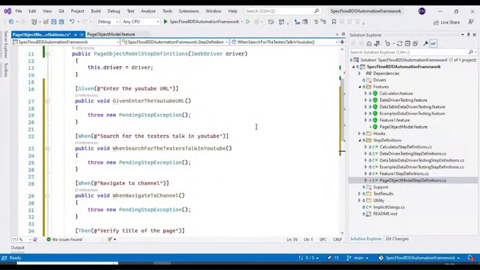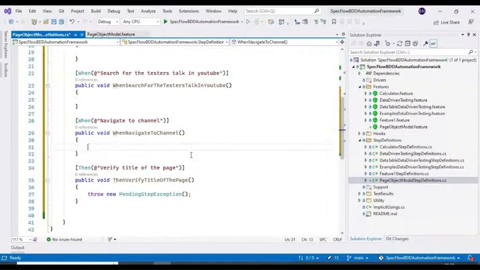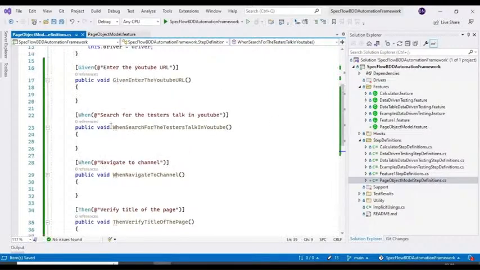I'll remove these statements. So that's it, guys. We are done with step 3. We discussed the test scenario, created the feature file, and then created the step definition class. We will write the main logic a bit later, after creating the page object page classes, right?